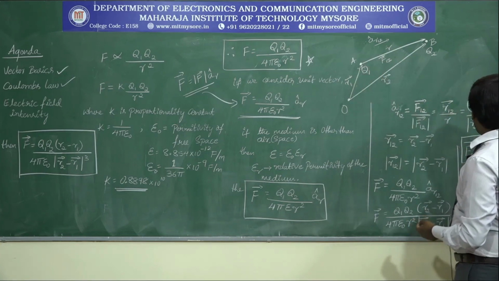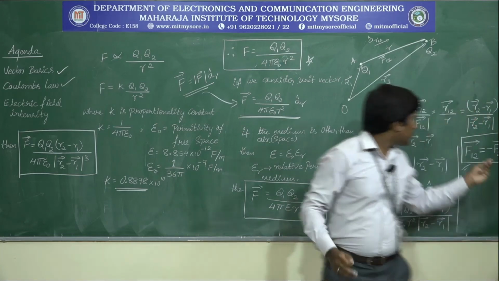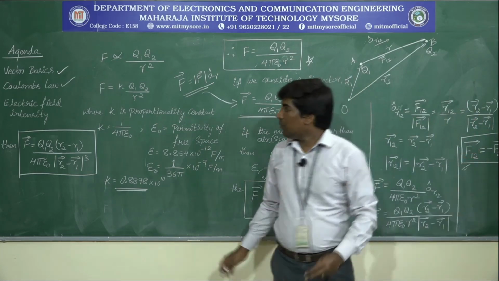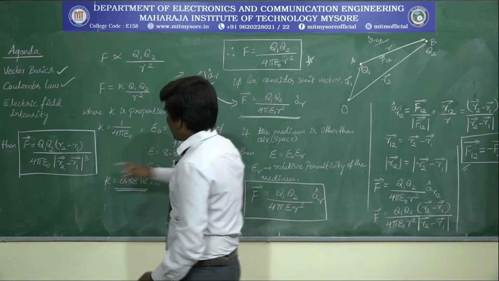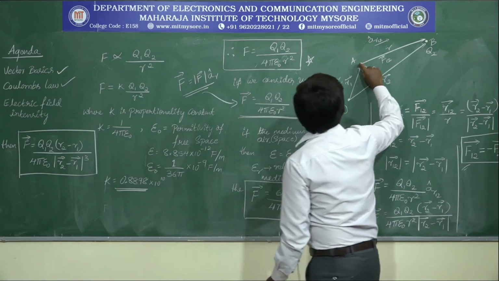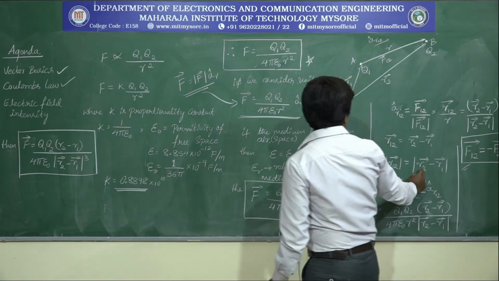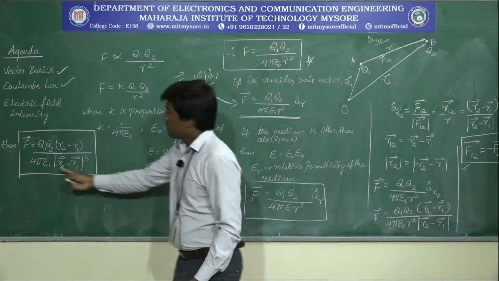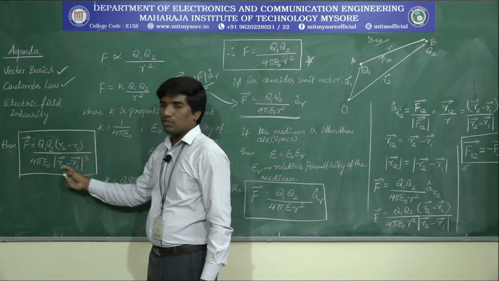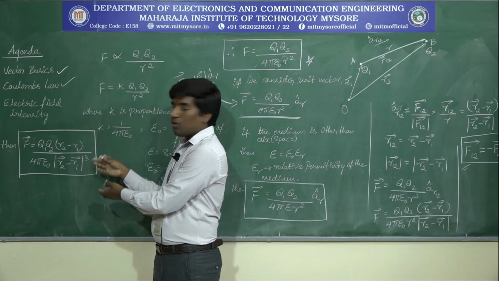So these two quantities are inversely symmetrical. By using this equation, we can see that. Then coming to the final equation, after substituting those quantities, we know that R is the magnitude of the vector between points A and B, so R is equal to the magnitude of R2 minus R1. If I substitute that into the given equation, then the equation takes this form. This is the final vector representation of Coulomb's law.